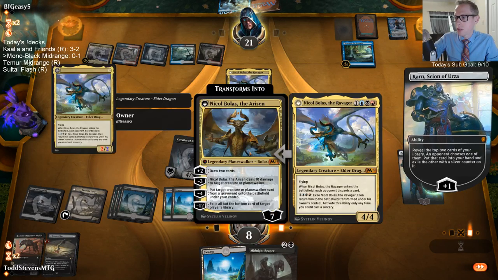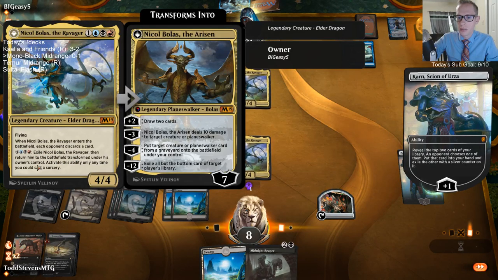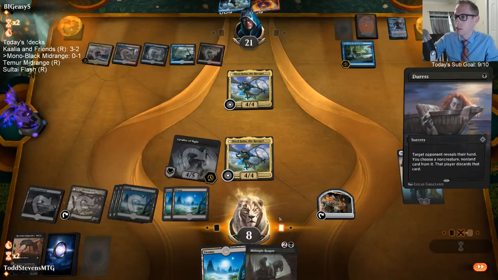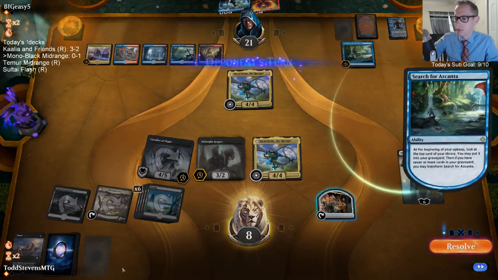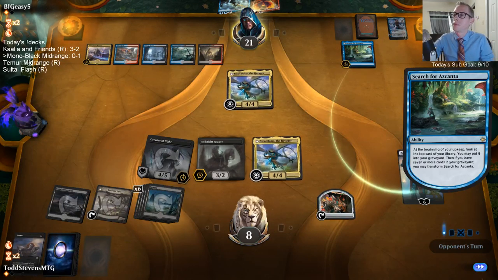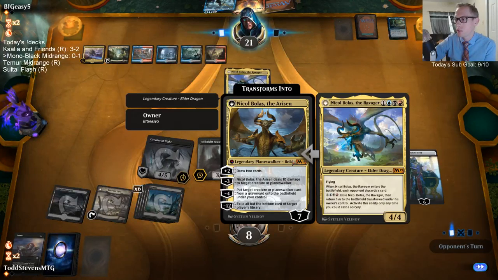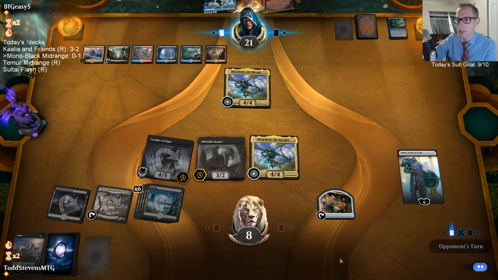So yeah, transforming Bolas, Nicol Bolas gets exiled and then returns under its owner's control. I don't own Nicol Bolas, my opponent does, so it would go back to my opponent. So we do not want to do that. Phoenix. We could have used our three treasures for the blue and the red mana. So we could have transformed Ravager that turn.